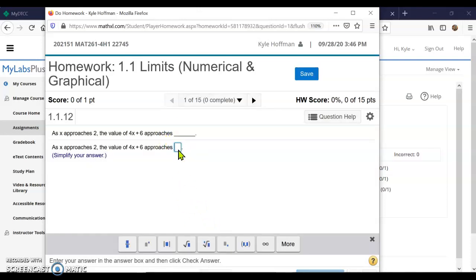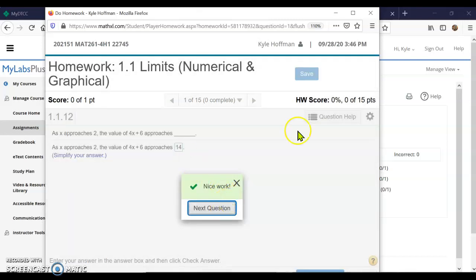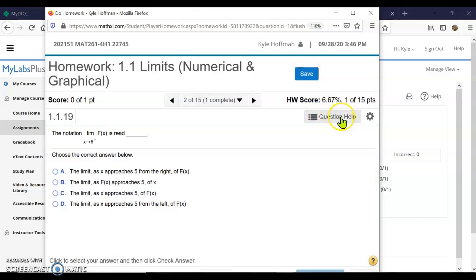If you get the question right, it'll say nice job and populate your score. Notice I got 6.67% for completing that question correctly.